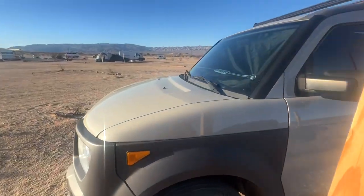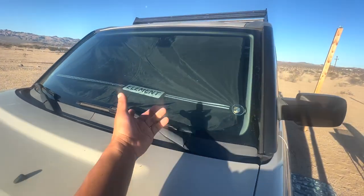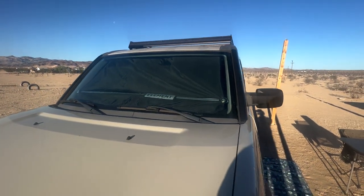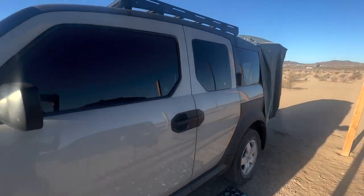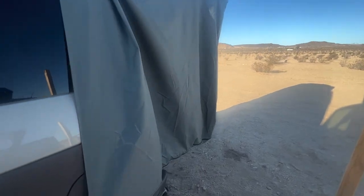What I like about the curtain in the front is that it has the Element logo, which just makes it look pretty cool. Another thing I want to mention is that if it is a really hot day, you can always add one of these windshield sun protectors, but it will have to be added on this side. So first the curtain and then this one right here. Let me show you the cabana tent now.